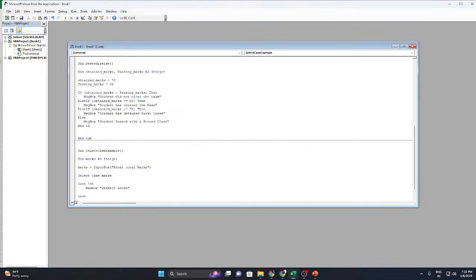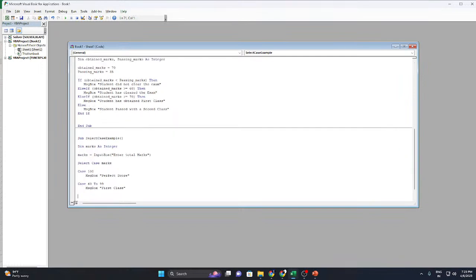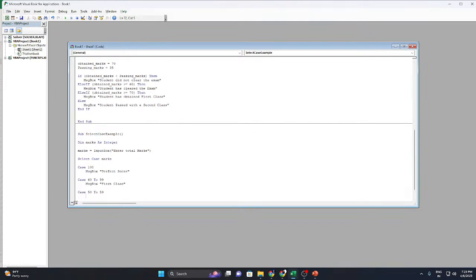Now if my case is just between 60 to 99, the message box prints first class. Now if my case is 50 to 59, the message box prints second class.